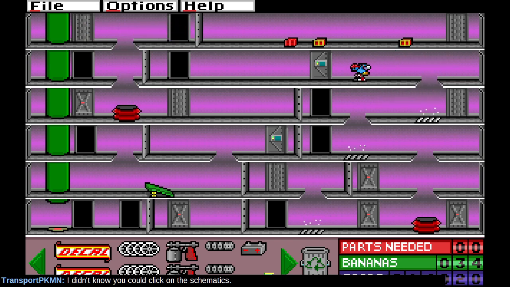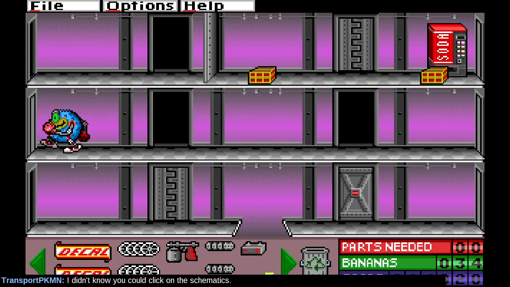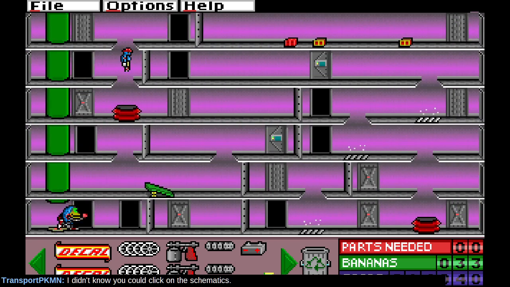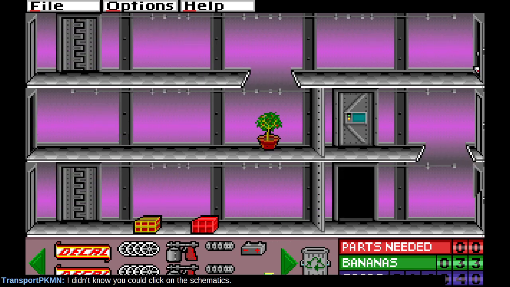Alright, so there's three boxes up on this top floor. So we just need to navigate our way over there. I don't really care about losing a part. I'm more interested in if I can get parts from the chimps. Alright, so we're gonna have to go to this upper right door, which is gonna be on the left now. Oh, there's two more boxes up there too, so we might end up visiting all the doors up here.